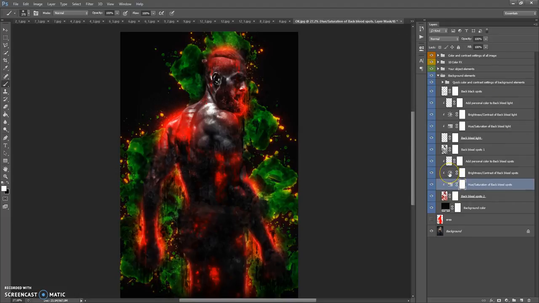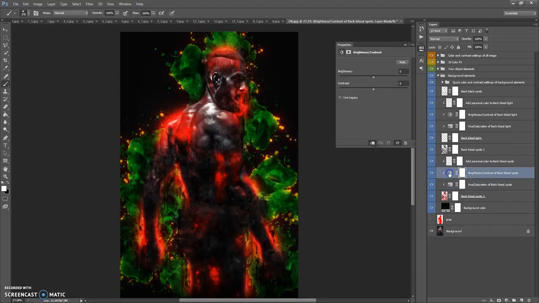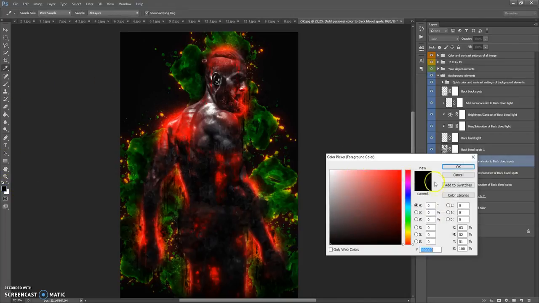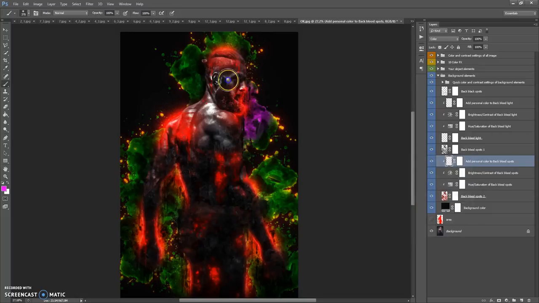You can change the brightness and contrast of this layer. And you can add a personal color to this layer. For that you just need to select the layer, select the brush tool, select the color that you need to add, and just paint.